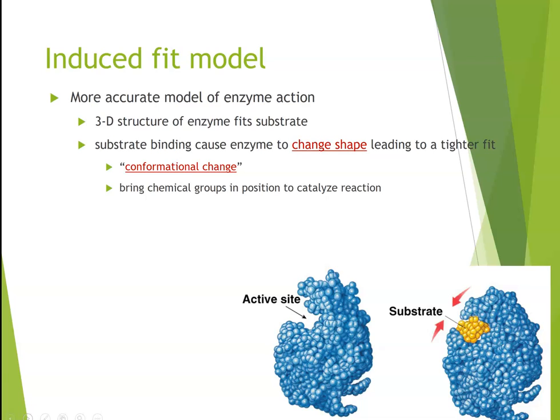A little more detailed is the induced fit model. Basically, you can think of this as the enzyme giving the substrate a hug. The active site of the enzyme is here if you look, and once the substrate gets into that active site, the enzyme itself kind of hugs around it to ensure that that substrate is not going to become detached or leave that active site until the reaction has actually occurred. So what we call this is that the enzyme undergoes a shape change, and in science we call that a conformational change. Anytime we talk about a shape change, it is a conformational change, and it's going to bring the chemical groups in better position to make the reaction happen.